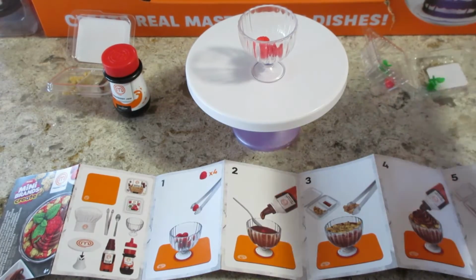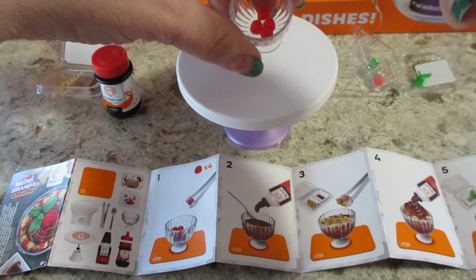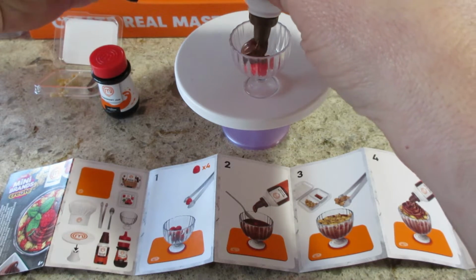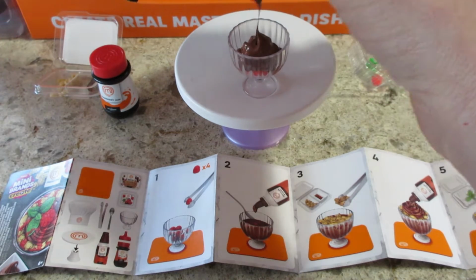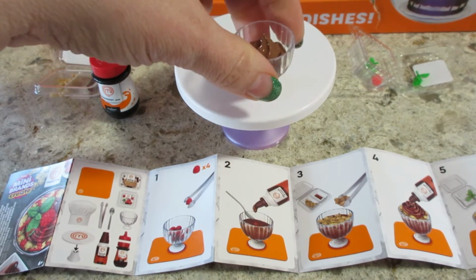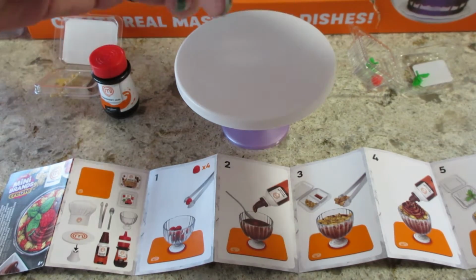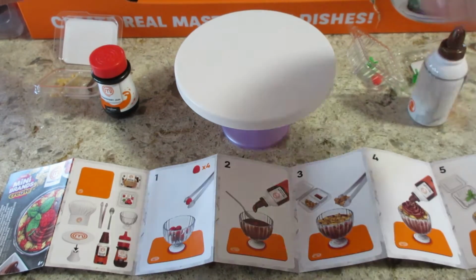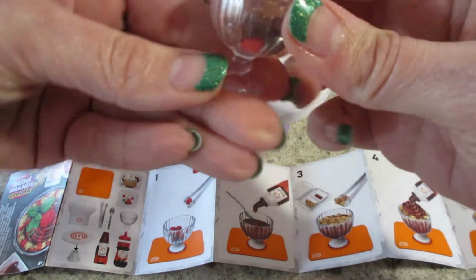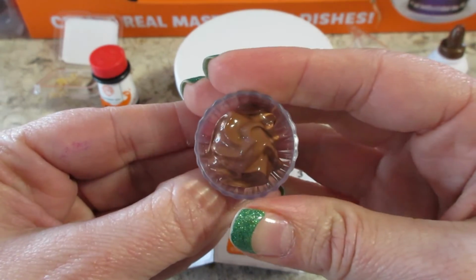And then we're going to put the mousse over it, so we're not going to be able to see them at all. But that's what it says to do. How much are we putting on? Doesn't say. Some of the instructions are really specific, and then other ones are not. So, might leave it like that, where you can kind of see the strawberries, or the raspberries, I keep calling them strawberries, through the bowl.